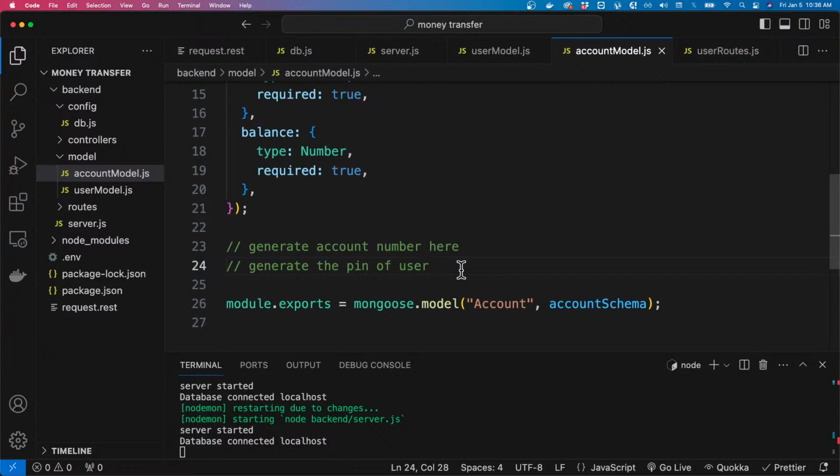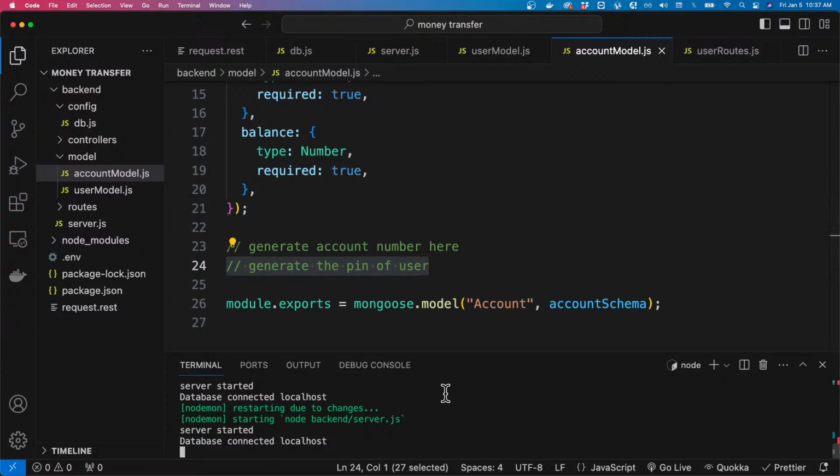So before we proceed, let us try and figure out how we can generate the account number and then generate the PIN of the user.